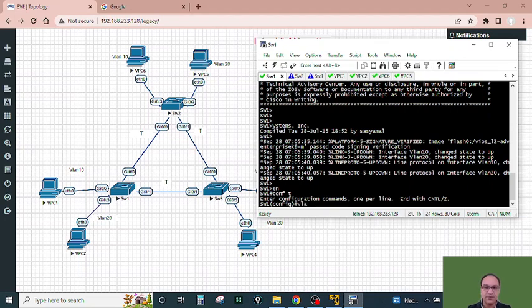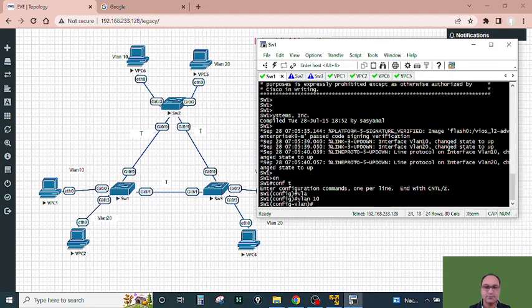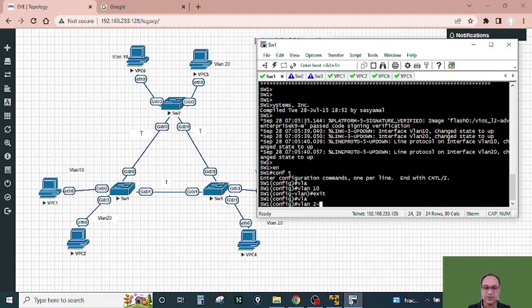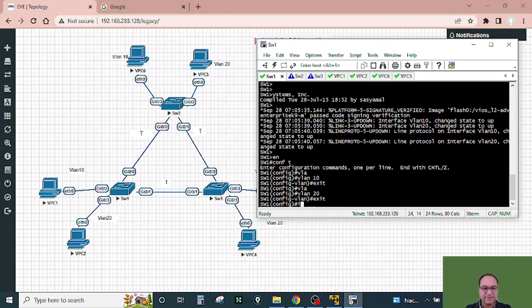We make VLAN 10. I don't set a name, I just make the VLANs. VLAN 20. Now I set interface Gig 0/2 in access mode.